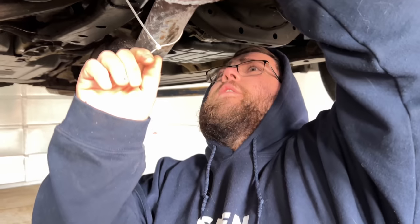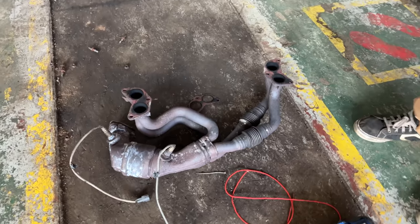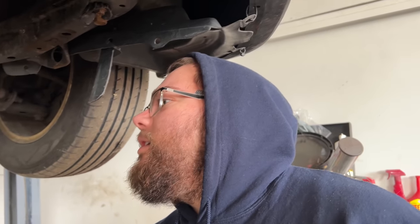The fumes were bad in this thing and he didn't even notice. He started watching the videos too - pretty cool dude. If you guys are in the area and need a cell phone, go to Verizon where we live. He drives this thing pretty far - it's got 230k on it and the head gaskets are super clean. This was absurd because it was just leaking right at the header - so loud for no reason. Fixing that and she's gonna be cherry - like a 50,000 mile car.